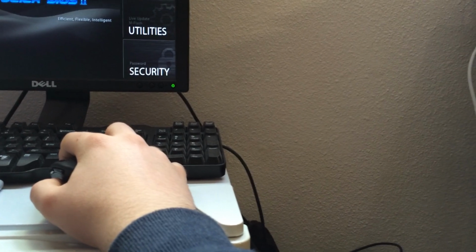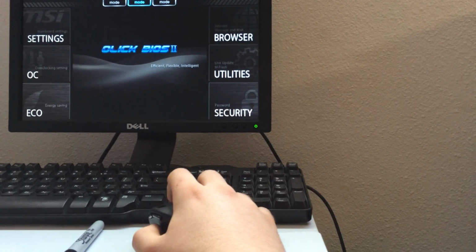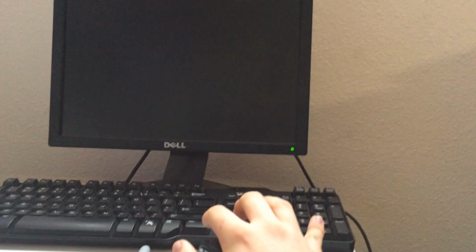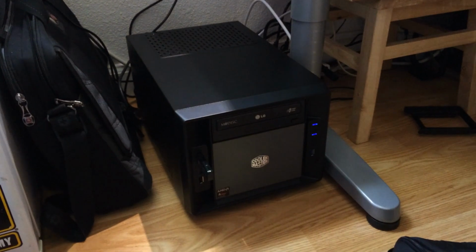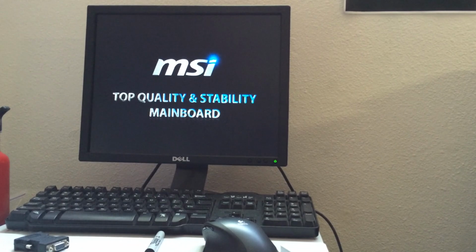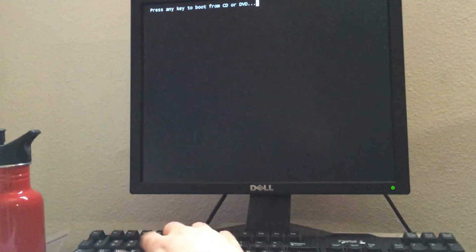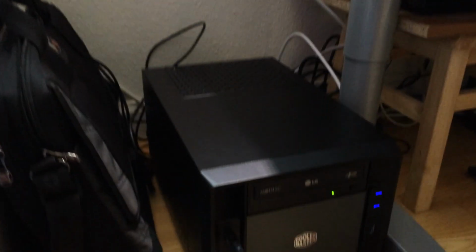Alright, I got a mouse. I got that. I think it's F11 or something for the boot menu. Not sure though. Actually, I think I'll just boot since the CD is the only bootable device. So. Yep, there it goes. I think. I don't know. Yep, there we go. Oh, finally glad to get this computer up and running.